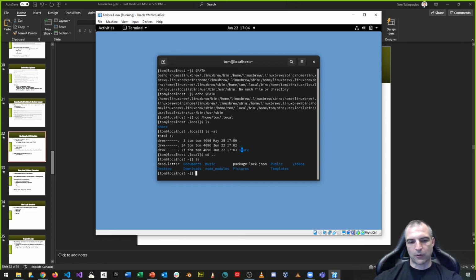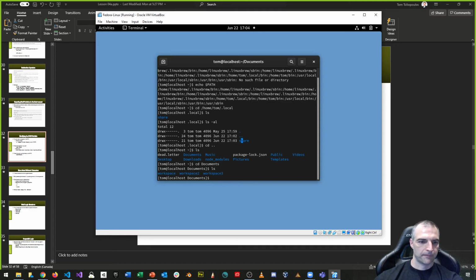Let's say, for example, I want to add something to the path. I want an executable file, and I want to be in documents. So I want to add documents to the path, and specifically I want anything inside my documents workspace 2 added to the path.